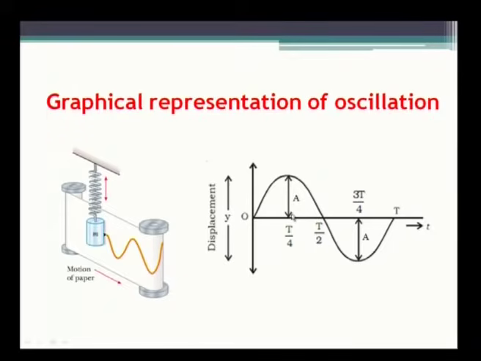From the mean position, the displacement, the change in position, is increasing in a particular way. On the x axis we take time and on the y axis we have taken displacement, and it is varying in this particular manner. Here t is called the time period. We will see the terminologies in later clippings, and the maximum displacement here is called amplitude. This is one such oscillation, and if the oscillation is continuously happening, this shape will repeat itself.